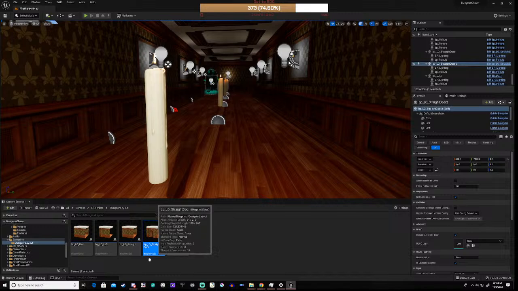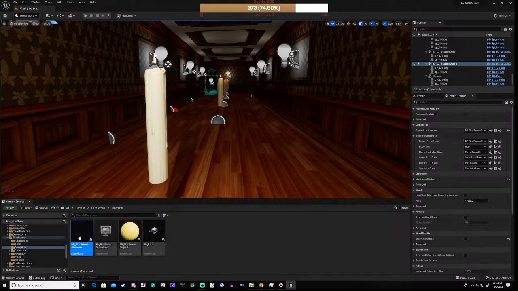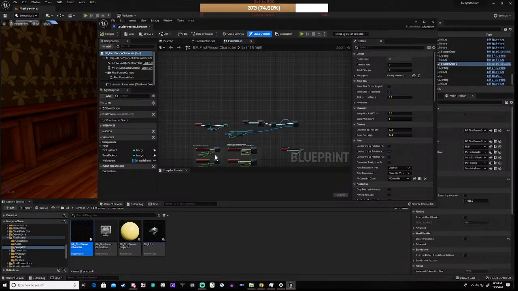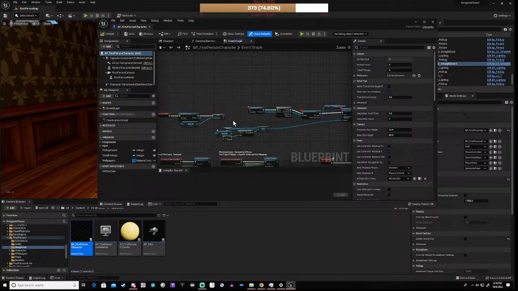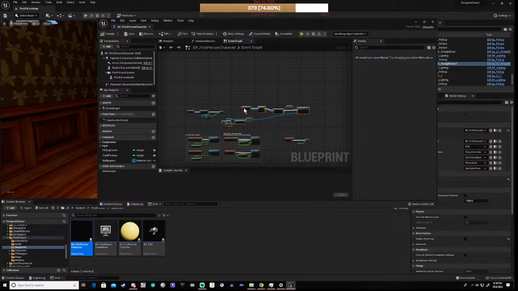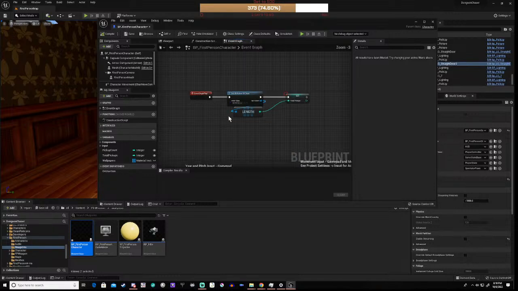So how we're going to do this is we're going to go to our world settings and then pick up our first person character. This is how we're going to change all the wallpaper in the whole house when we get that working, right?